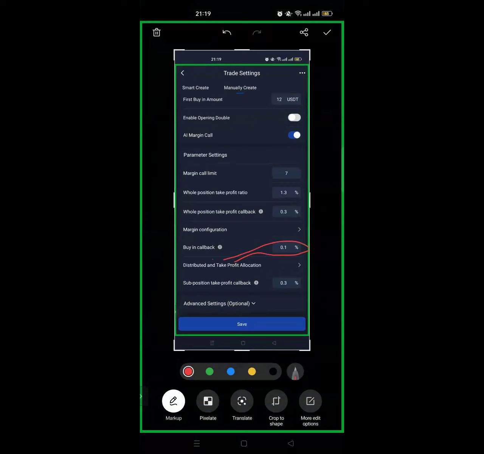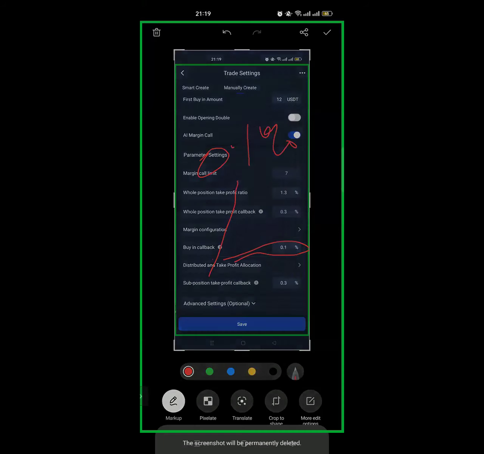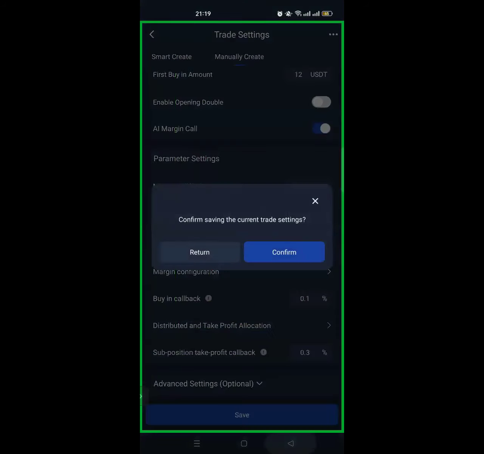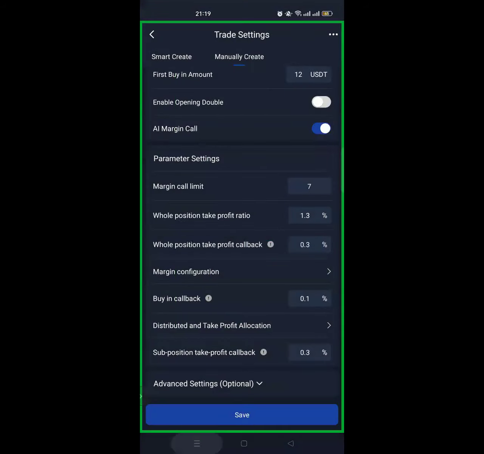As to hold position, take profit callback. When it's taking profit, which is selling, it follows when the coin is going down. But when it wants to buy in callback, it happens when the coin is going up. So after that 3.5% drop, if that coin then moves up by 0.1%, it will buy your first call. And so it will happen consecutively. So that's it.